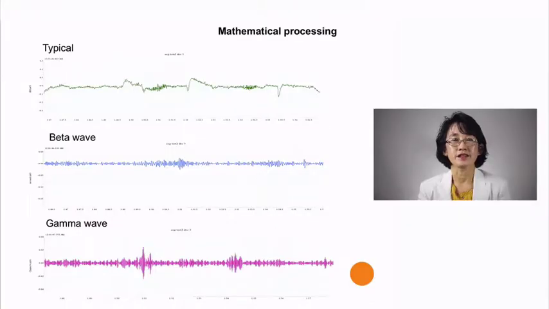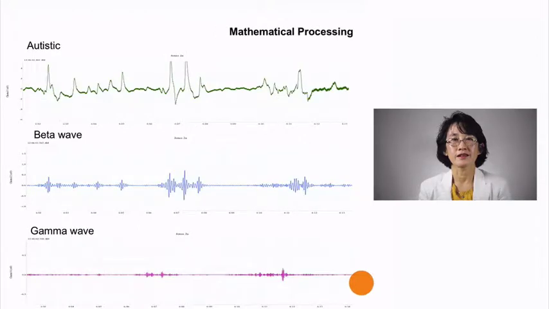This is the EEG trace of a typical child that I work with. He's doing a mathematical problem. As you can see, the brainwave trace is going along steadily. This is the EEG trace from a child with autism. As you can see, the brainwave trace is hobbling along, and he's making effort, not getting very far.